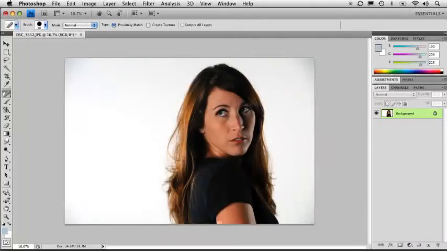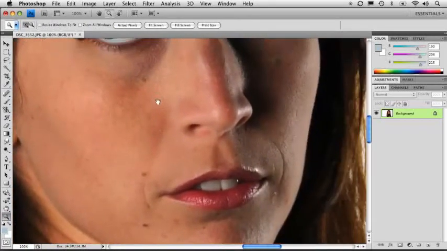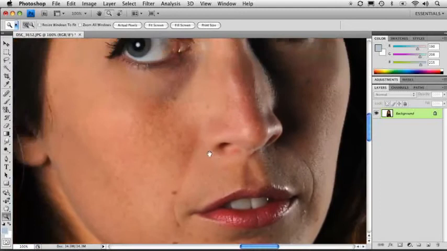Now, another one of the many uses for Photoshop is something called retouching, and that's being able to remove little unsightly blemishes on your photos or just any type of elements you want to remove. And there are a number of tools that let you do that. I'm just going to zoom in on this image. I'm just going to double click my zoom tool and get really close in on our face here. And I just want to remove some of these little tiny blemishes on our face.